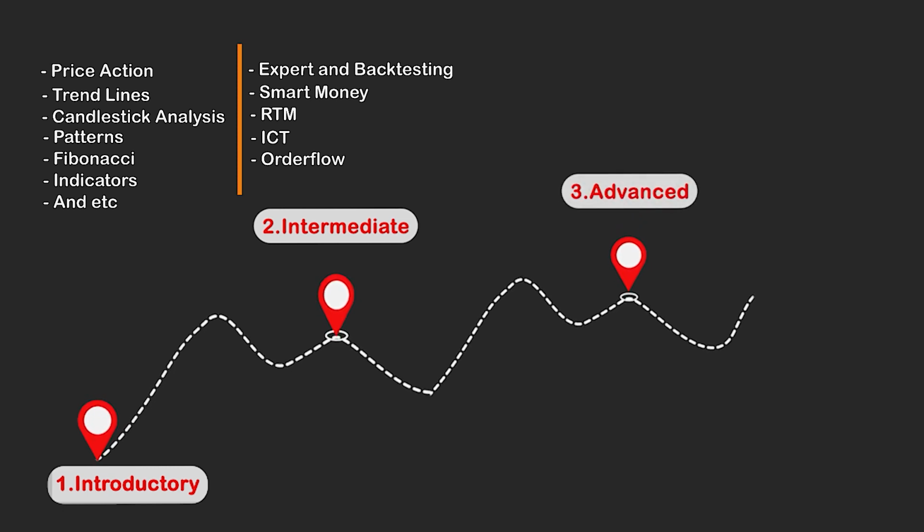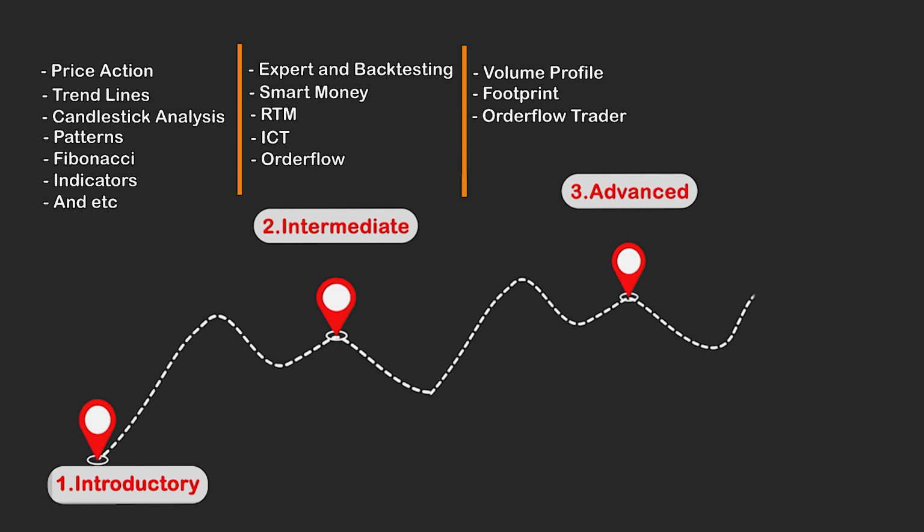We will delve into more advanced aspects of tools and a specialized platform for order flow and volume trading. This will give you a better understanding of real interaction between buyers and sellers, providing you with principles and the use of these useful tools to increase your success rate in the market. Some of the main topics in this section include volume profile, footprint, order flow trader, and other pro indicators.